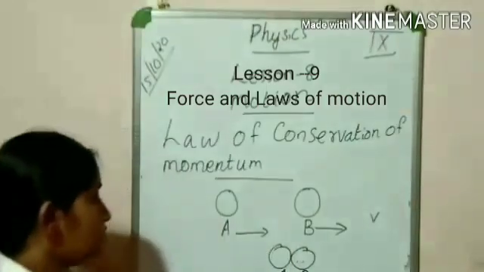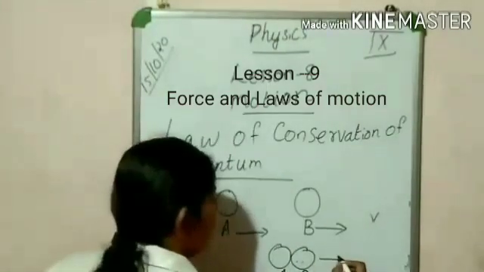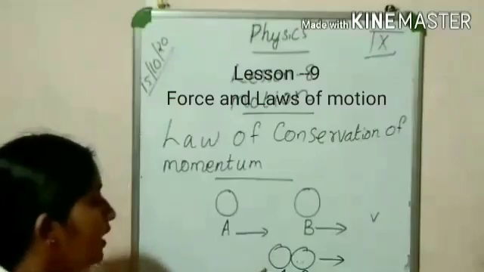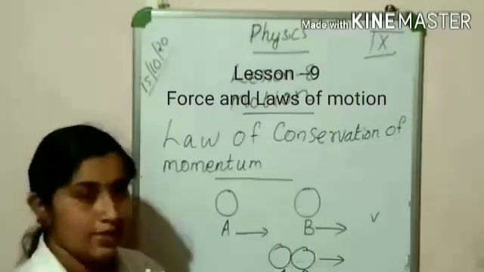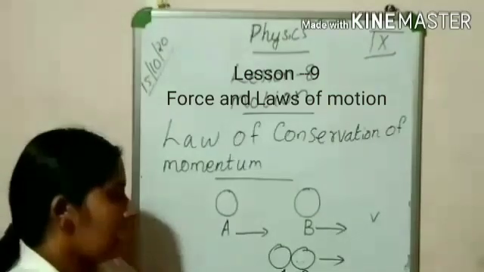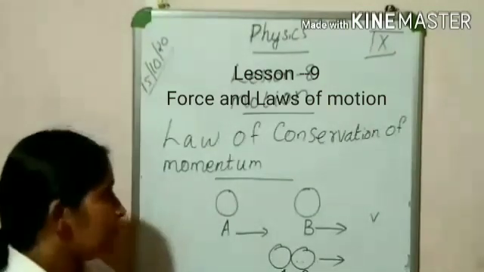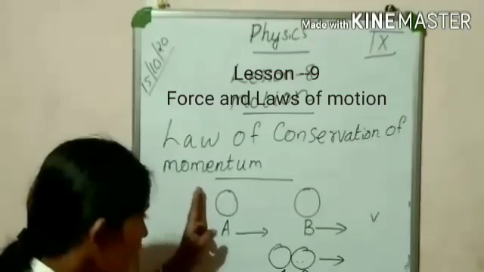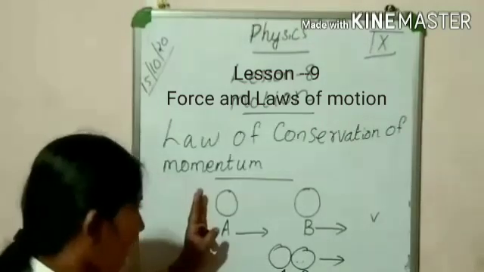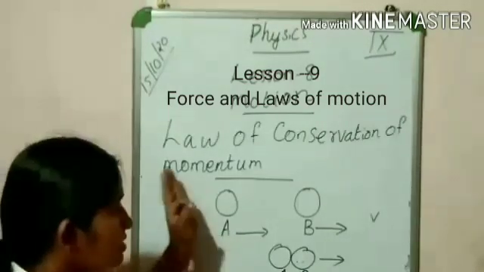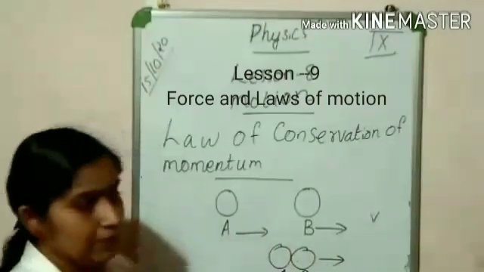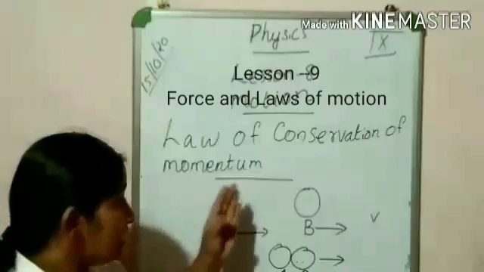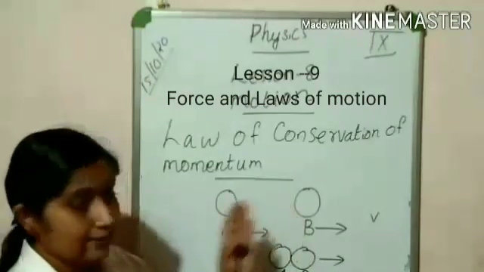The ball A comes to collide with the ball B. Then the ball A comes to rest and the ball B keeps moving. From this action, we see that the force of ball A is conserved, or changed fully, into the force of B. There is no external force acting on them.